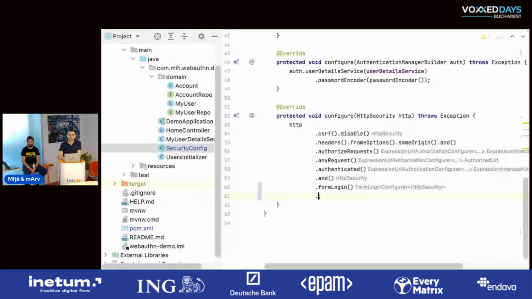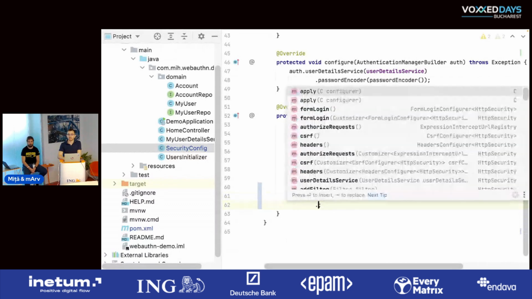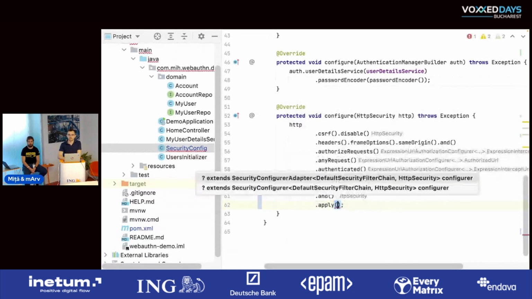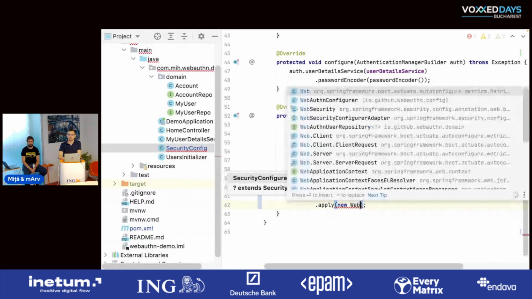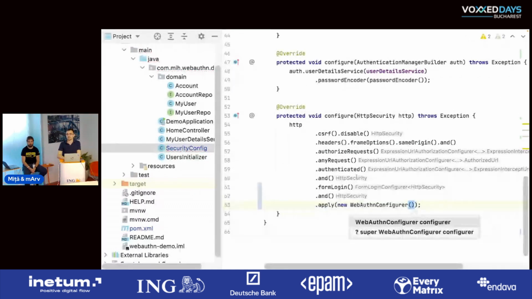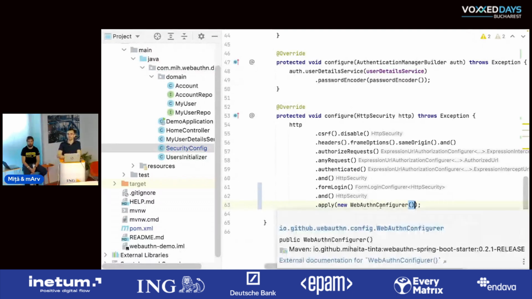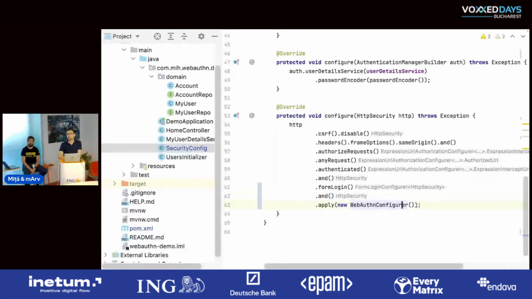And the next one would be to add, besides the form login authentication method, a new authentication method. And that's the web authentication configurer we have to activate. And by default, the web authentication configurer will do different things. It will add a filter in your application that's going to expose a few endpoints. So you saw the ceremonies. There are various calls to generate a challenge, to validate that the challenge was signed correctly. Also, there are endpoints for adding new devices. And you don't really care about the inner logic of web authentication when you want to migrate your users. You just wanted to make it work.